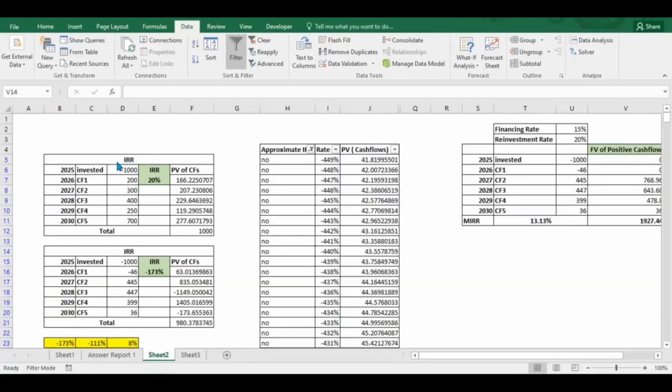So let's start. What is IRR? Told already in the last video. IRR is the rate at which the present value of all the outflows and inflows is equal. So we can see the sum of present value of all the inflows is 1000. We have discounted all the inflows with the IRR of 20%, as the outflow is in 0 year we have not discounted it. And these all present values sum to 1000, which is the present value of outflows.